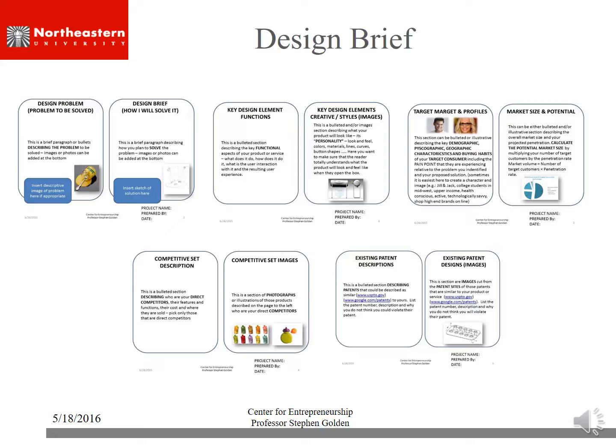Then the last page is a technical page. This is where we talk about patents. On the left side, you list any patent that comes even close, even the same ballpark as your product. You list it out. On the right side, you get as many images of those patents as possible.